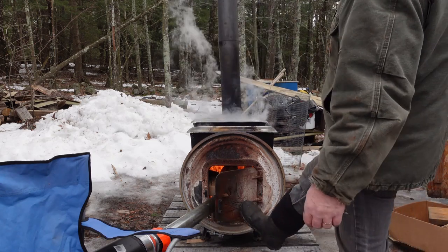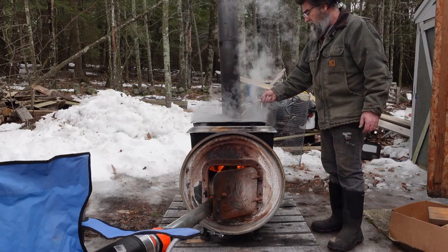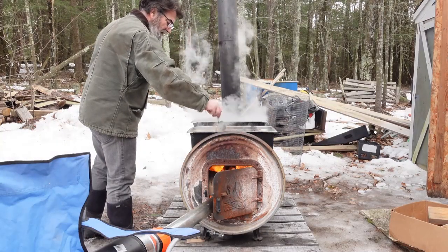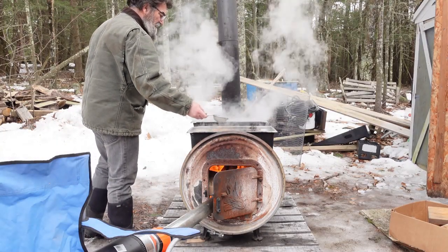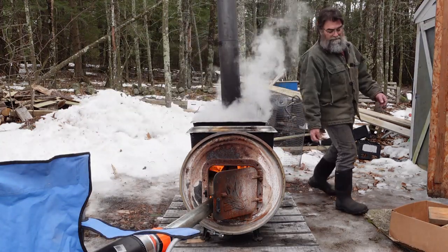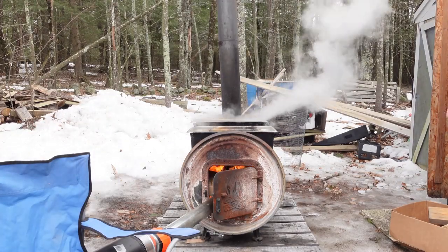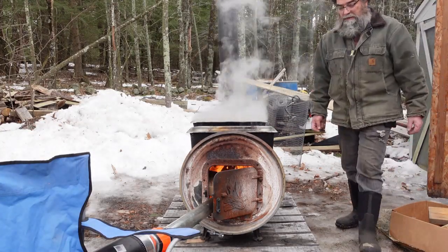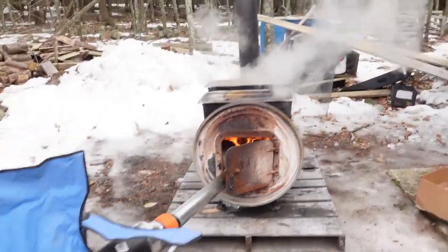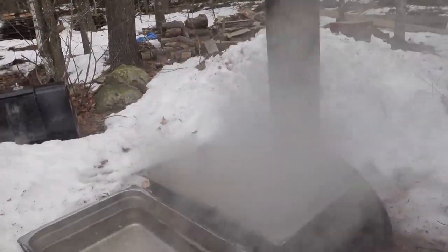Scoop out some of this foam. Yeah, this is working awesome. Should be happier with how it's working this year. We got a really good boil going on that back pan. That's awesome.